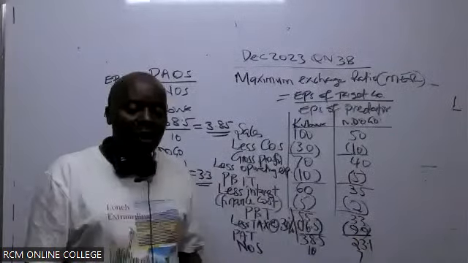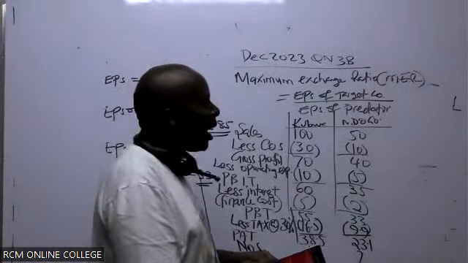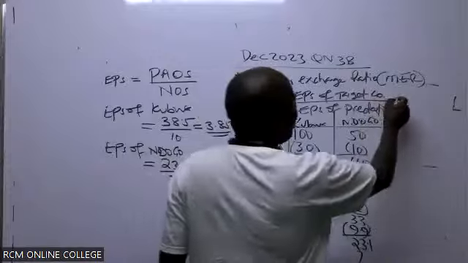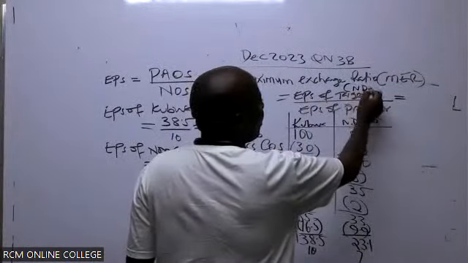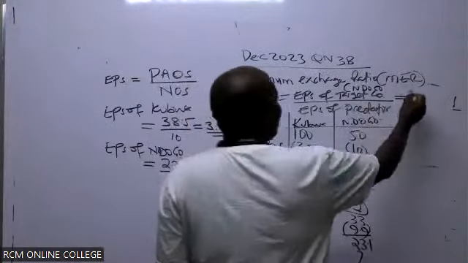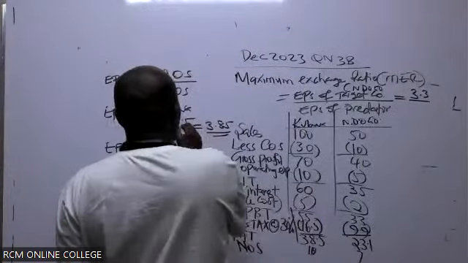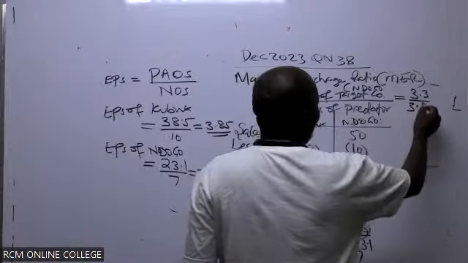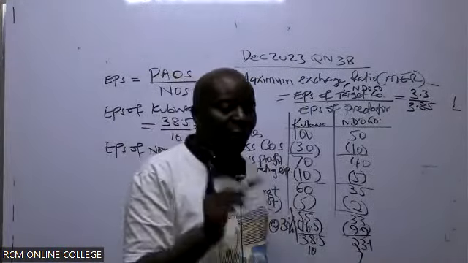So Kubwa becomes what here? The predator, the swallower, the buyer. So then, EPS of the targeted company, are you able to see EPS of the targeted company? This is Ndogo. And you happen to be having, ladies and gentlemen, EPS of Ndogo, which is 3.3, all over EPS of the predator, which is Kubwa, which is 3.85. I want this answer in the form of a fraction.